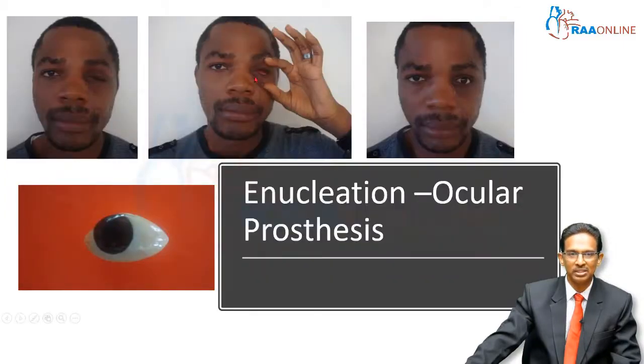Sometimes patients will lose the entire globe of the eye. That is called enucleation. So the whole eyeball was removed here. The patient's upper and lower eyelids are closed. So we have to stretch them, make an impression, fabricate the ocular prosthesis and put it on the inner side. But this is not functional. Previously, there was an eyeball.